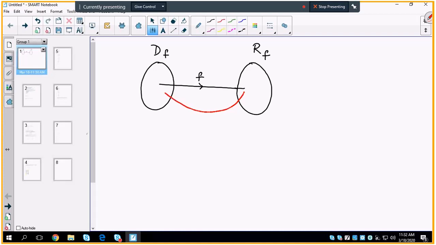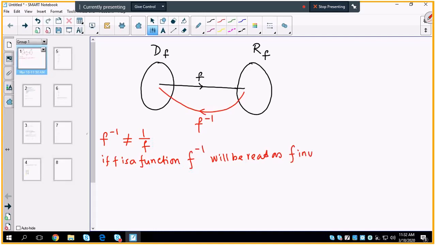And what we'll essentially call this inverse rule is the inverse of the function, f inverse. So I'm writing f to the power negative 1, but I will remember that f to the power negative 1 is not 1 over f. In the context, if f is a function, then we will understand f to the power negative 1 will be read as f inverse, and will be defined in a certain way so that if I compose f and f inverse, I will get back the input variable x.